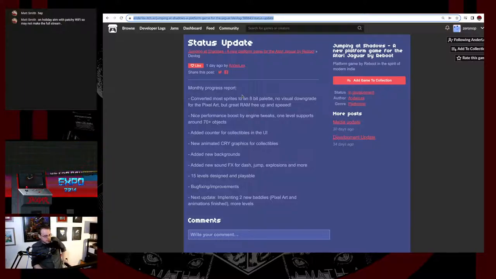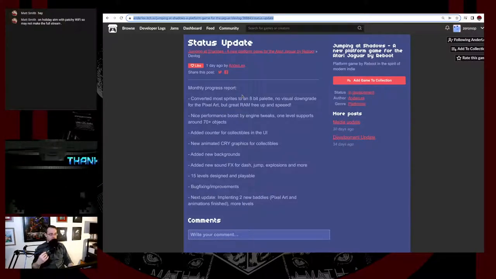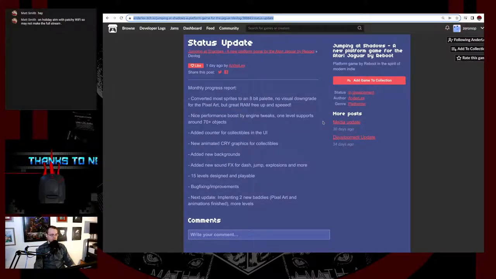I don't know if this means Raptor engine tweaks, and so these optimizations will trickle down into JAG Studio eventually.